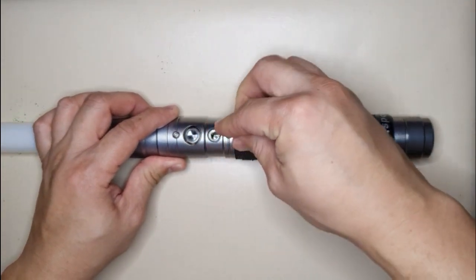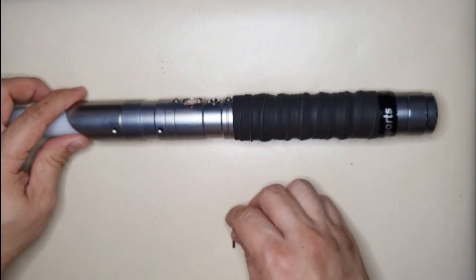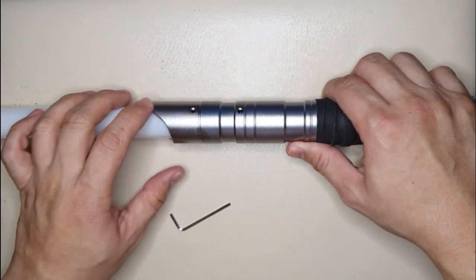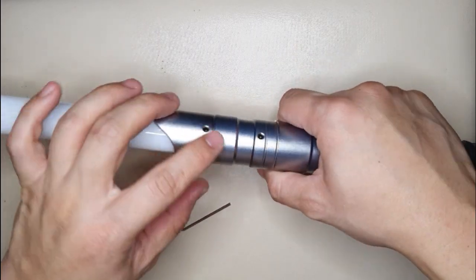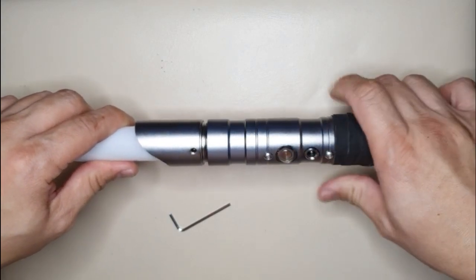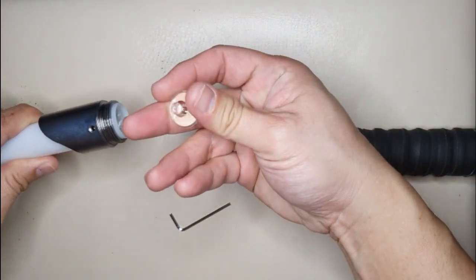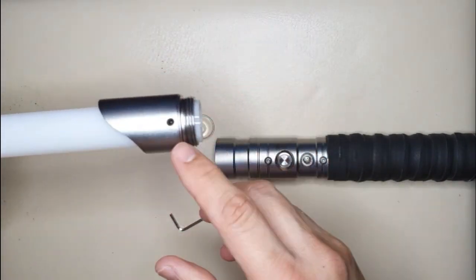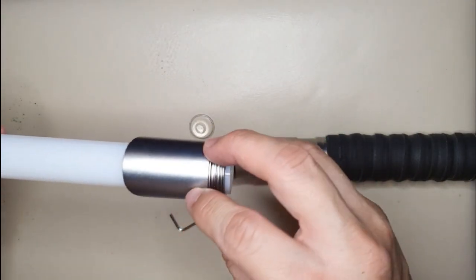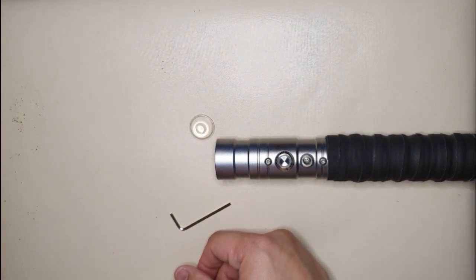Okay, so it fits on the screws here and also on the grub screws. The top portion you can actually remove — it's screwed on so you can just unscrew it. You can leave the blade or remove it using the two grub screws here. We're not going to need the blade.